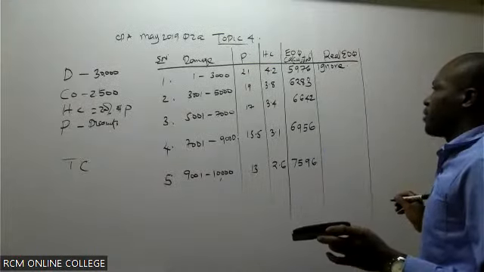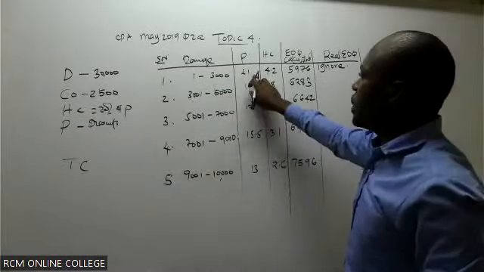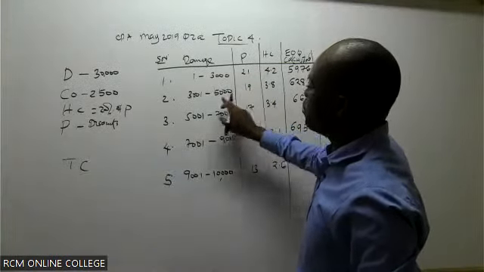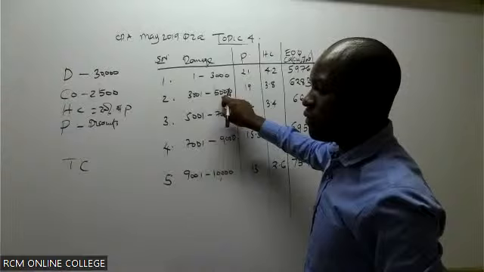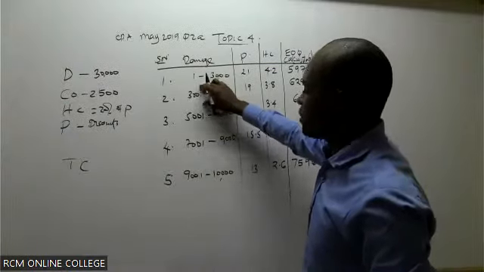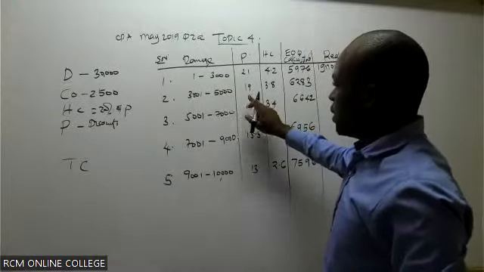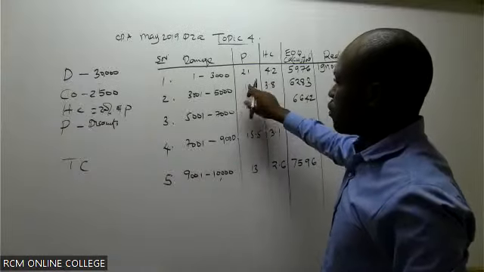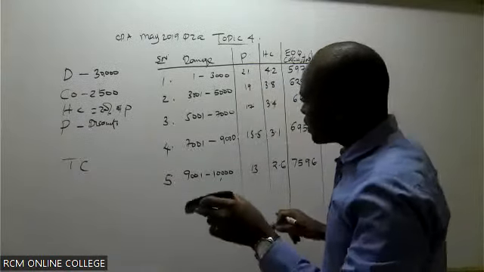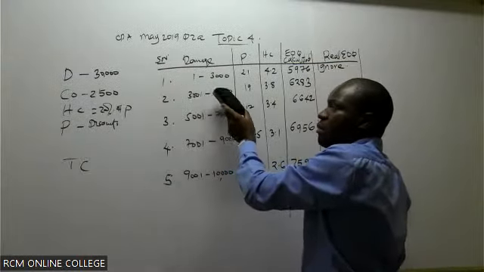That is done. Let's get to the second range. For you to get a discount from 21 to 19, you must have purchased goods between 3,001 to 5,000. Wow, so this one will explain that to you. Don't worry. For you to get a purchase price discount from 21 to 19, you must purchase goods either a minimum of 3,001 or a maximum of 5,000.